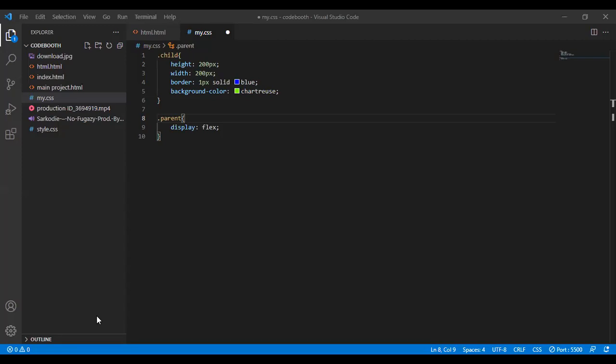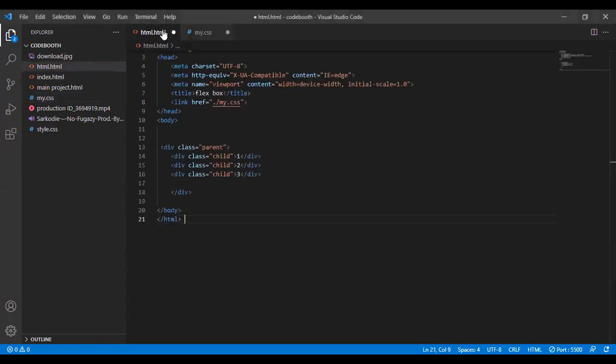Mr. Amate, let me see your HTML. You have to link the CSS style sheet into your HTML first. No, move to the top.